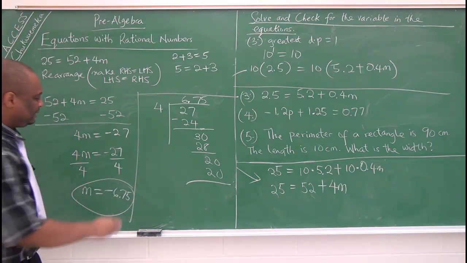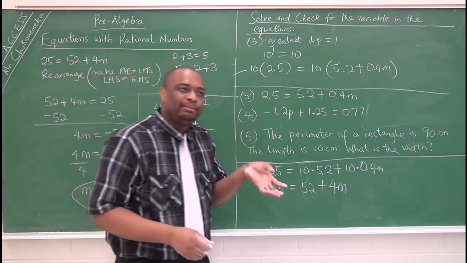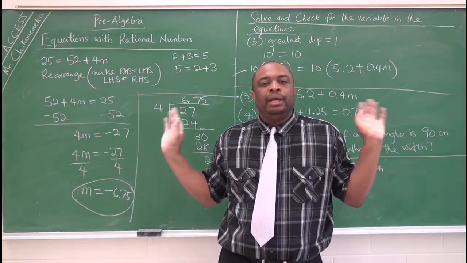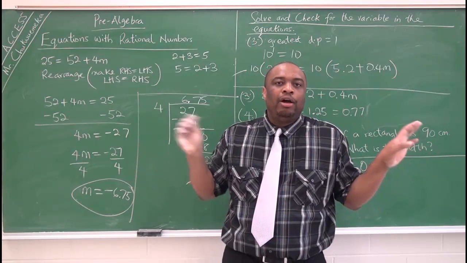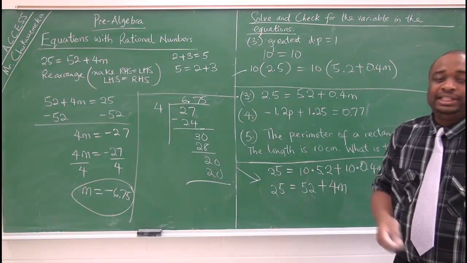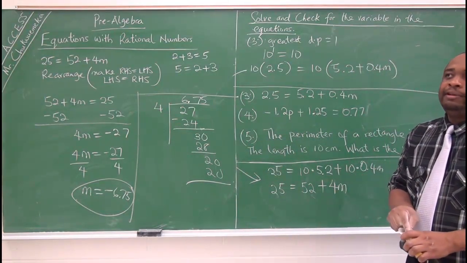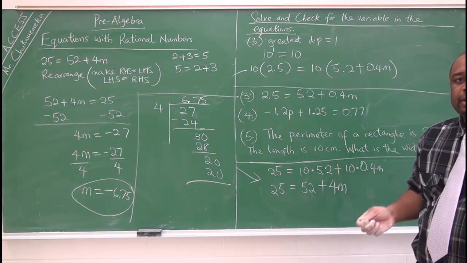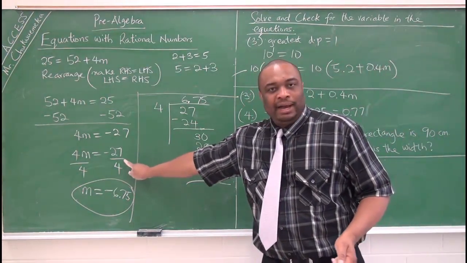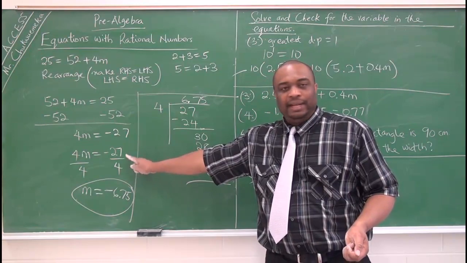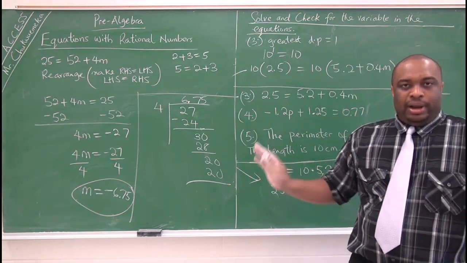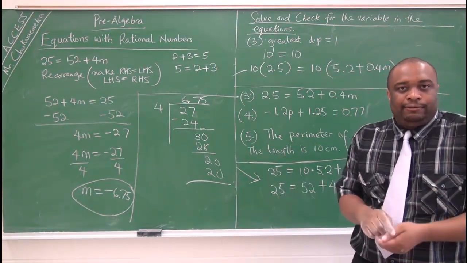Now let me explain something to you. If you're given an equation with decimals, leave your answer as a decimal if possible. If you're given an equation with fractions, leave your answer as a fraction. Okay? Unless you're told otherwise, or unless it comes out to be a whole number or an integer. If it comes out to be a whole number or an integer, that's fine, you just work it normally. Otherwise, you wouldn't convert this to a fraction, an improper fraction, or a mixed number. Unless you're told otherwise, leave it as a decimal because you saw it in decimal form.